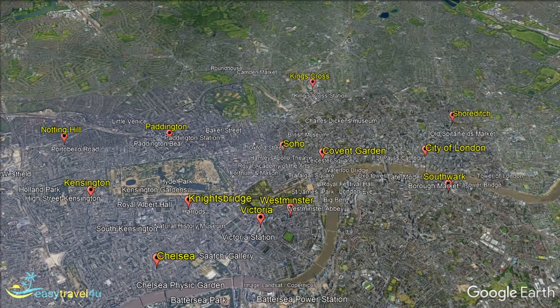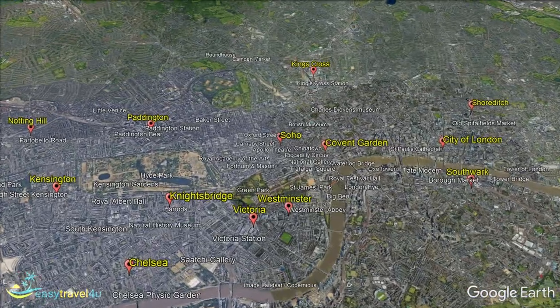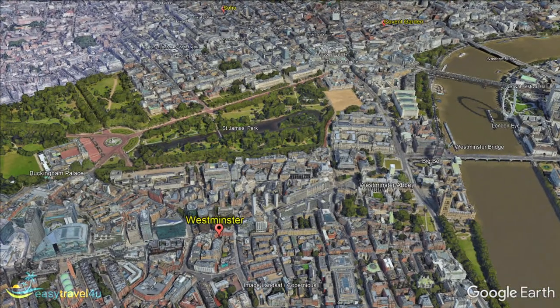I'll start with Westminster. If you are visiting London for the first time and want to stay within a stone's throw of the city's most iconic attractions, then the Borough of Westminster is the perfect location for you. Staying here will have you right at the heart of the city and all the top sights. Not only will you be on the doorstep of major sights like Big Ben, Buckingham Palace, the London Eye and Westminster Abbey, you will be surrounded by other top neighbourhoods. Once you are done sightseeing you can easily head off to the fancy shops of Knightsbridge or the chic restaurants of Covent Garden.